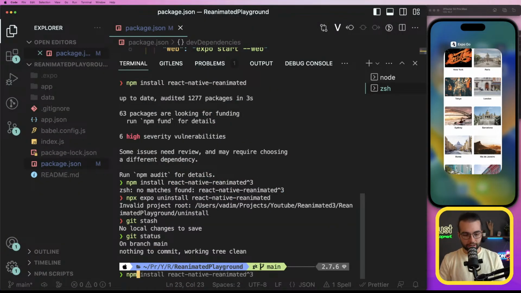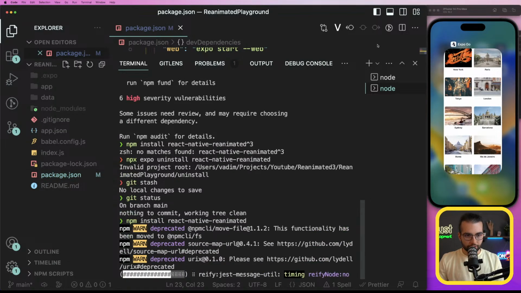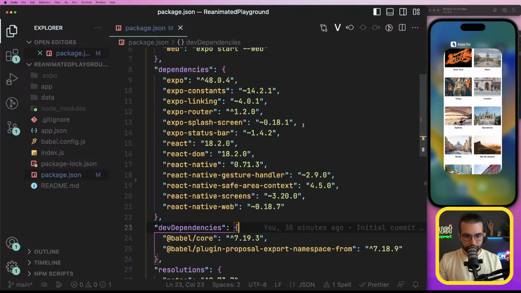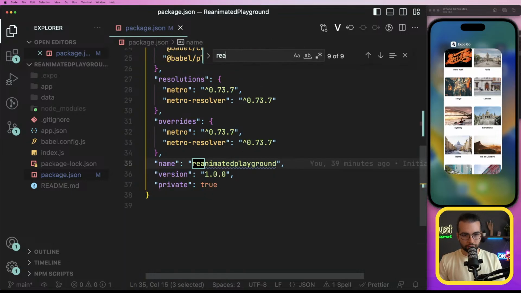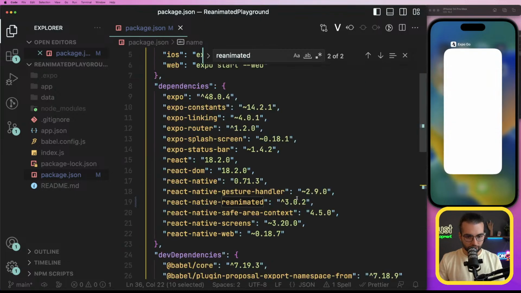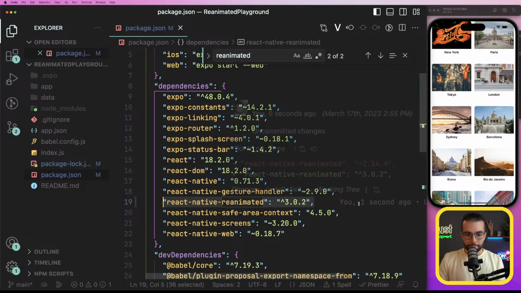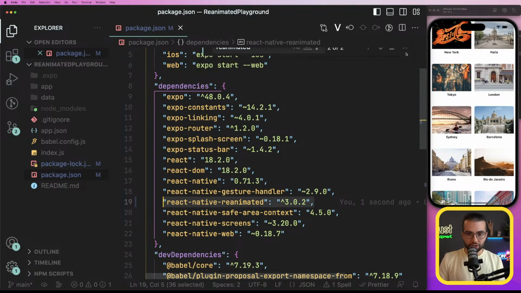And I'm going to run npm install react-native-reanimated like this. Now, what version did it install? Reanimated, don't see it yet. Reanimated 3.0.2. Now we talk. Perfect. So far, so good.